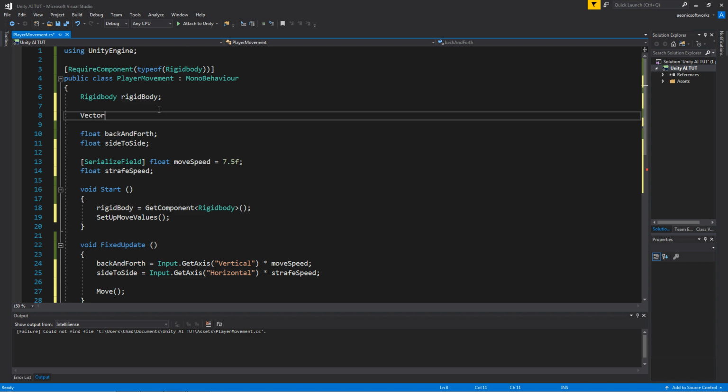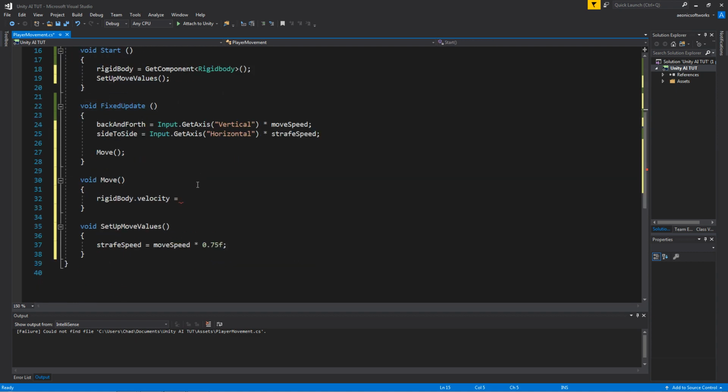I'm going to create a new Vector3, and I'm going to call this desiredMovementVector, and we are not going to give this a value. Instead, we are going to use the inputs from FixedUpdate to give the desiredMovementVector a value. And to do that, we are going to need to pass these to Move.